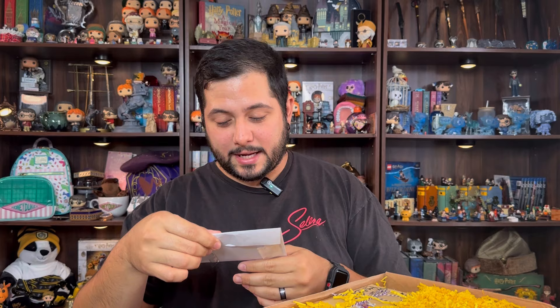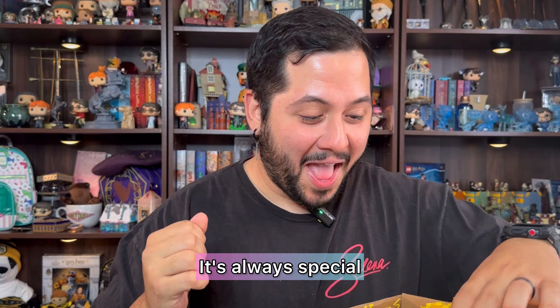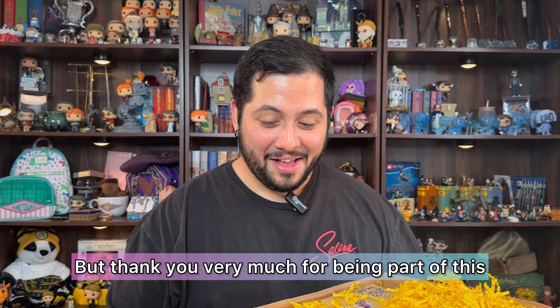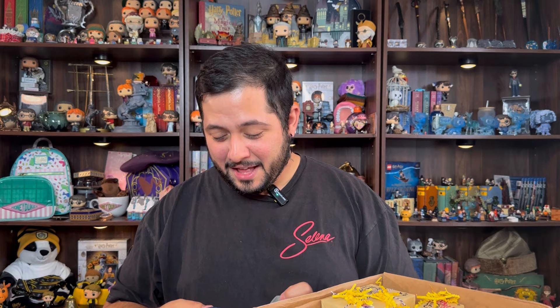So first up was open the card, then squeeze the gray velvet bag. 'Welcome to the Bearded Barbarian's box — it's always special to get a box from this good old pal Bearded Barbarian. This is for my friend Michael V. It's a great box that hopefully has a lot of items he's really going to enjoy. It's filled with a few extras because Barbarian is an extra kind of guy. Thank you very much for being part of this.'